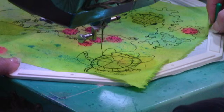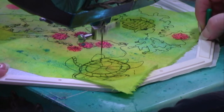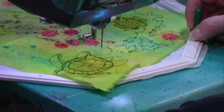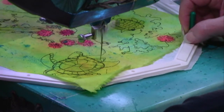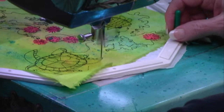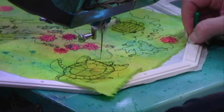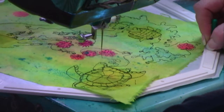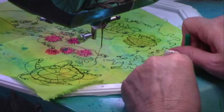Now what should I draw you guys? Do you see another shape? We'll give his tail a little character. Come out from over here. Make it look like some more coral. Sea turtles do love hanging out in the coral. Turn it right side up again.